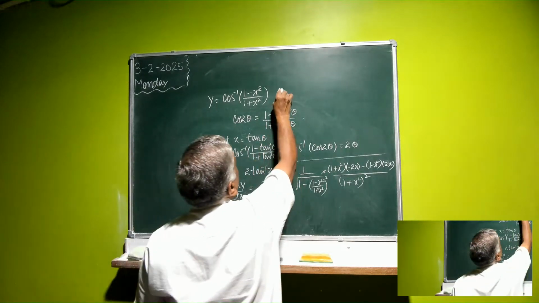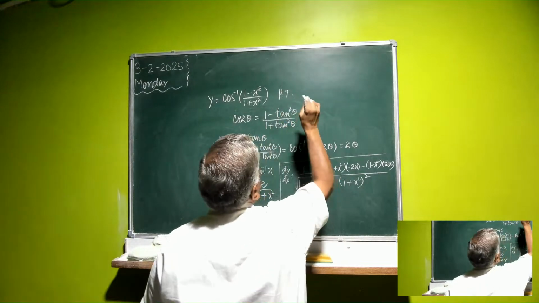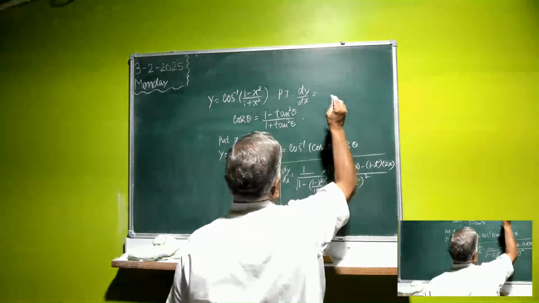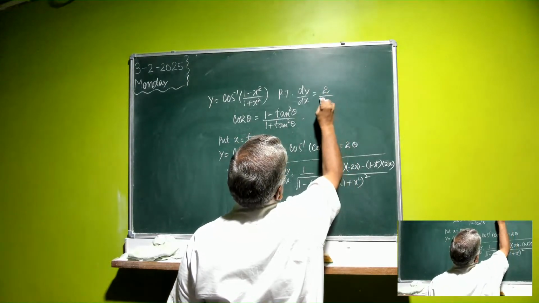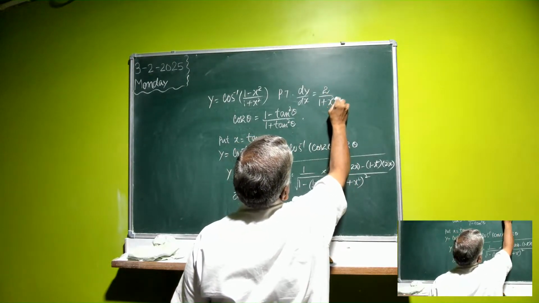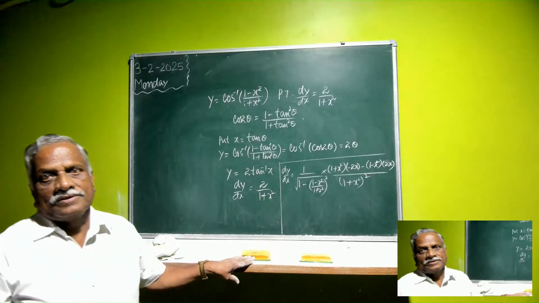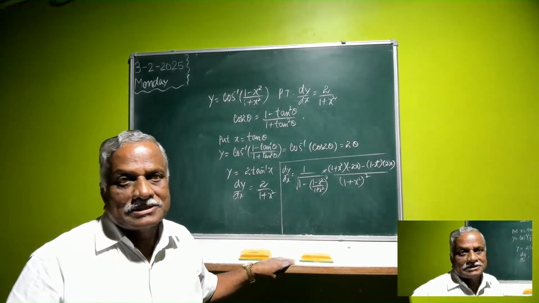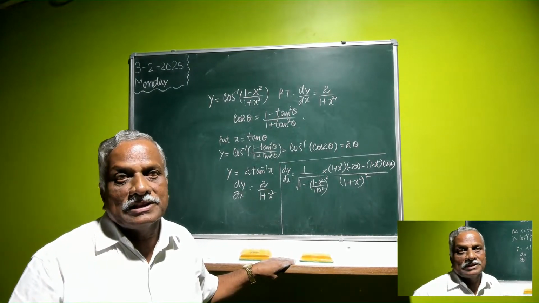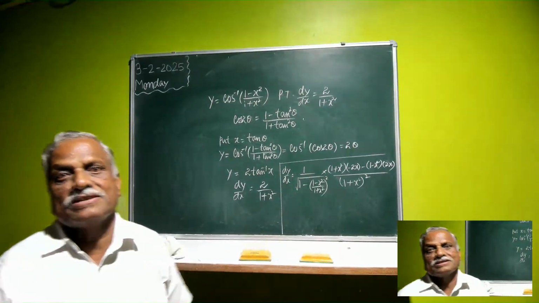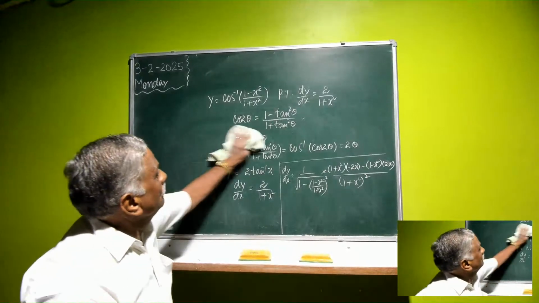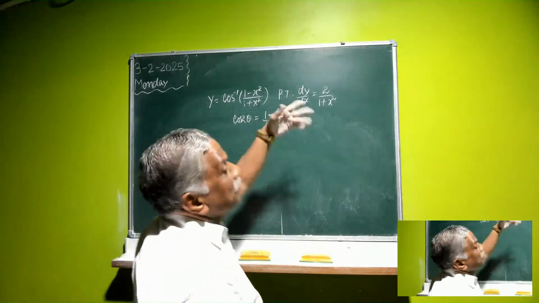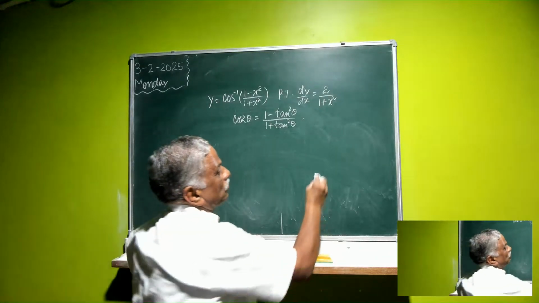But sometimes they give the answer also. Prove that dy by dx is equal to 2 over 1 plus x square. I told you when the answer is given, you have got to use trigonometry. But still, sometimes, without knowing the formula also, we can manage. The answer is given. I'll teach you how. Look at the answer. Leave that number, leave that 2.